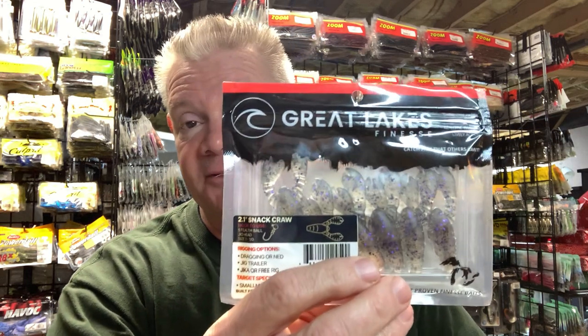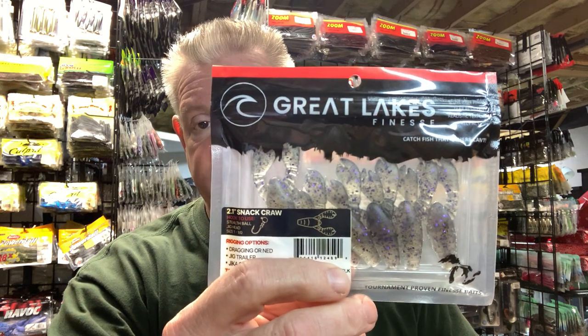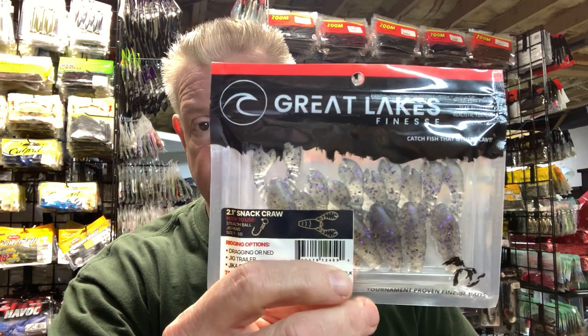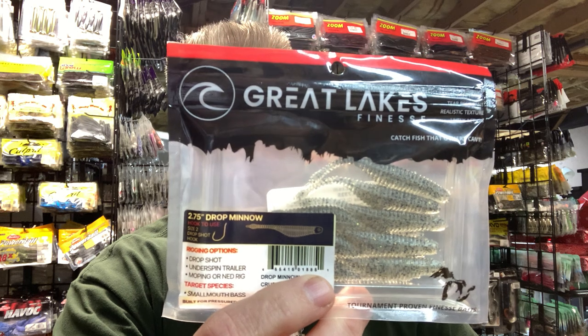As far as Ned type baits go, and speaking of finesse, a company that has gotten very popular the last few years, and I like a lot of their stuff, is Great Lakes Finesse. It's got finesse right in the name of the company. These are ultra finesse. They're 2.1-inch snack craws. You guys have seen some pictures online catching some huge smallmouth on these. Their drop shot minnow is a great finesse bait.